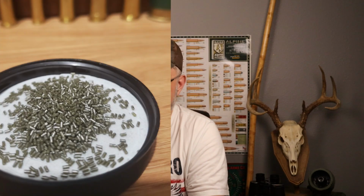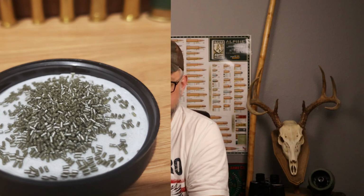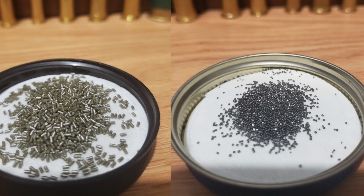It'll have single base stick powders, double base ball powders, and sometimes I'll pick a stick powder. I'll pick H4350, or I'll pick IMR 4064. And I go out there and I never get what the velocity max was. Like if I'm close, because I generally start in the middle. They have the min and the max, and I kind of start in the middle and then I head toward max.